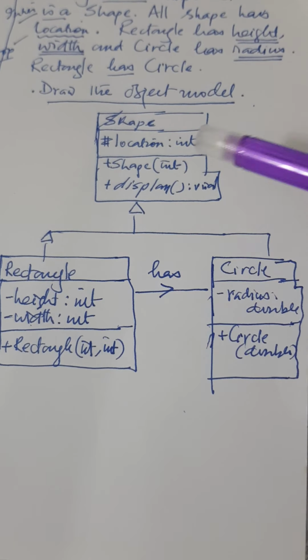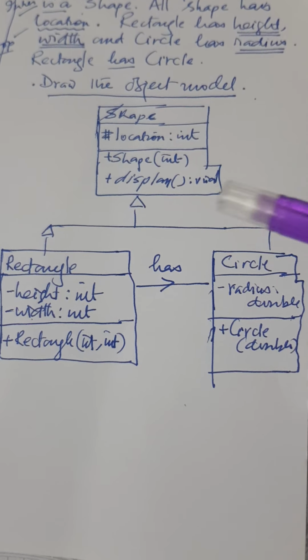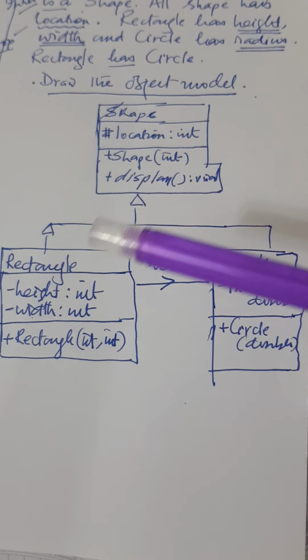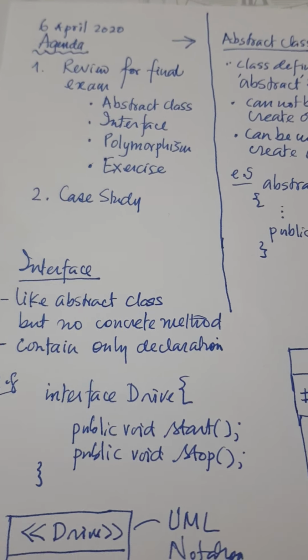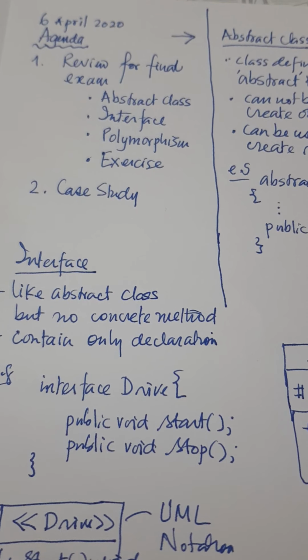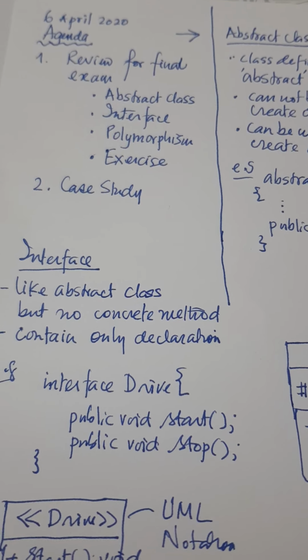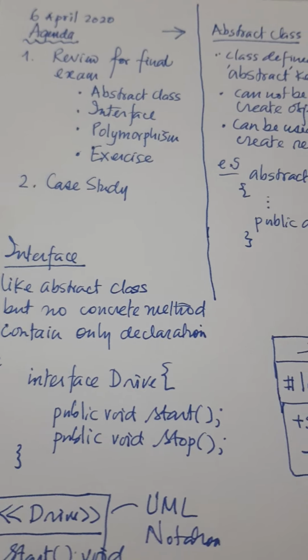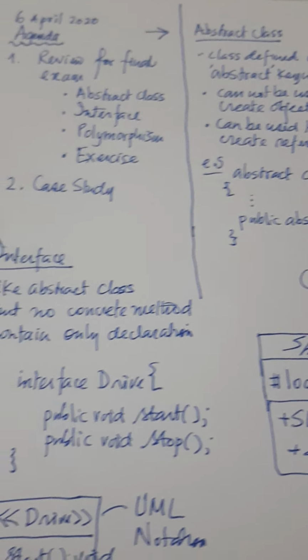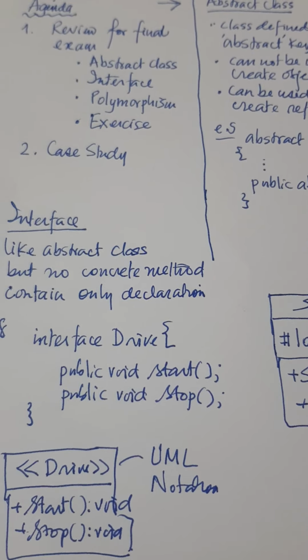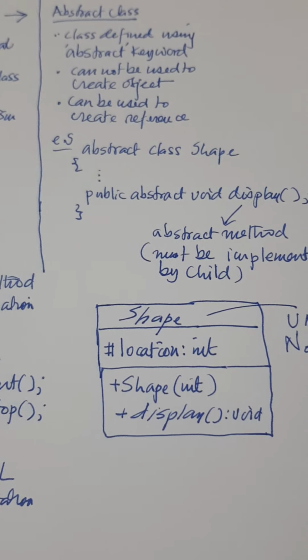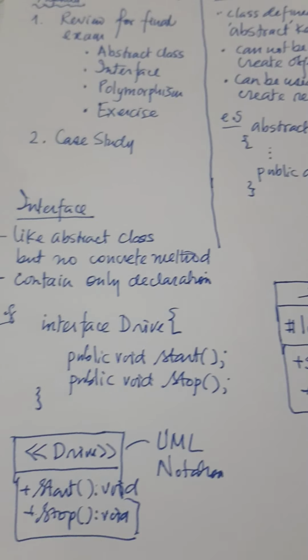So guys, you look at this model, and my suggestion is that I need you to write down the Java code and upload this code in the Google Classroom. I hope today we had a very interesting discussion and a small review of our understanding of object-oriented programming, especially preparing for the final exam. My target for the final exam is abstract class, interface, and inheritance all together. You develop a model, and from that model you write code and you try to answer some of the questions.